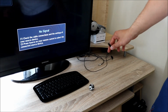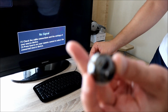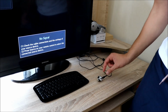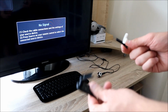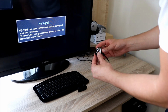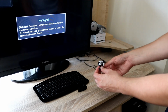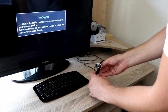So that's in the back of the telly, and then you get this end, the USB end, and plug it directly into the bottom of the camera. The only problem with that being at the bottom is you can't stand it up anywhere. Okay, so I'll put this stand together, pop it on here. Obviously you probably won't be doing motion capture the way I'm doing it, but I'm just showing you here just to see how it operates.